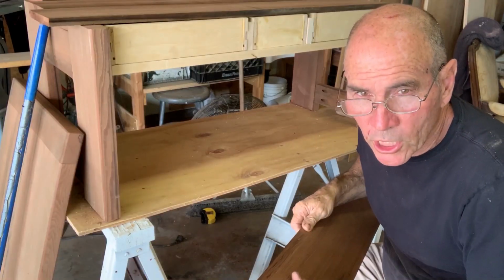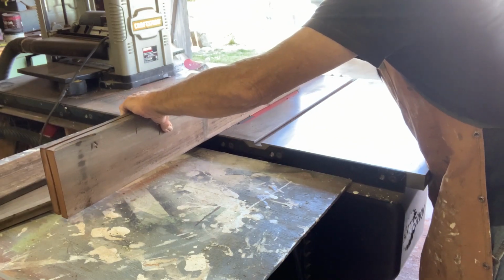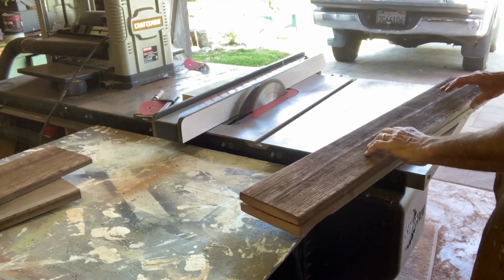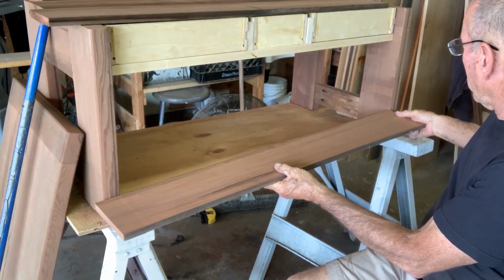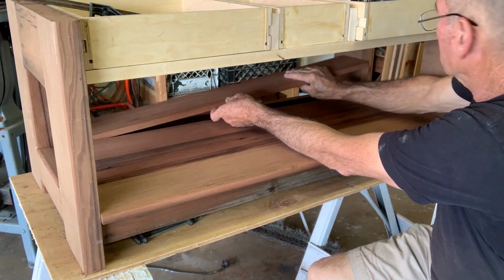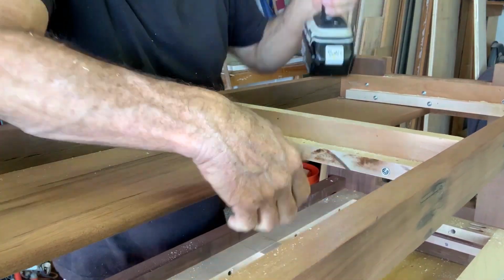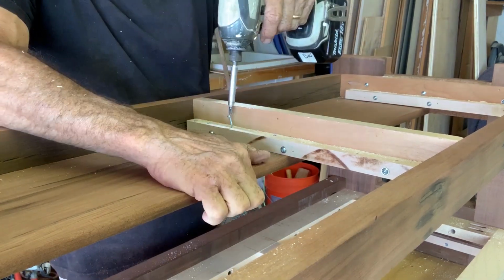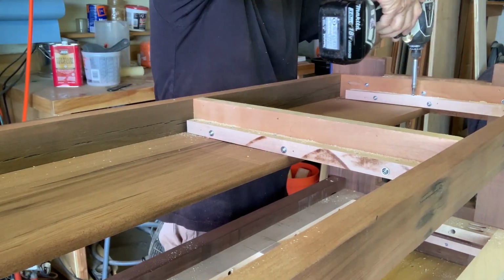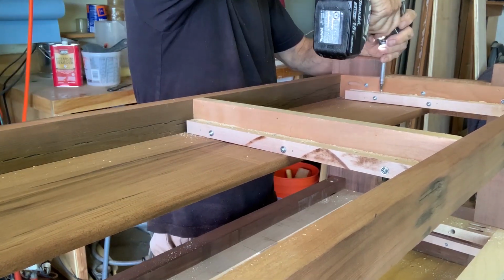I actually resawed some of these 2x to almost a 1/2 inch, and those are going to go in there. After I was sure that all my planks down below fit properly, I flipped this thing over and screwed them on from the bottom to that framework that I had made with some 1-inch wood screws.